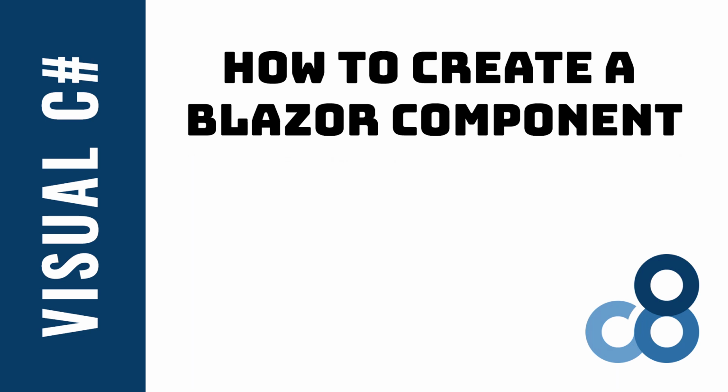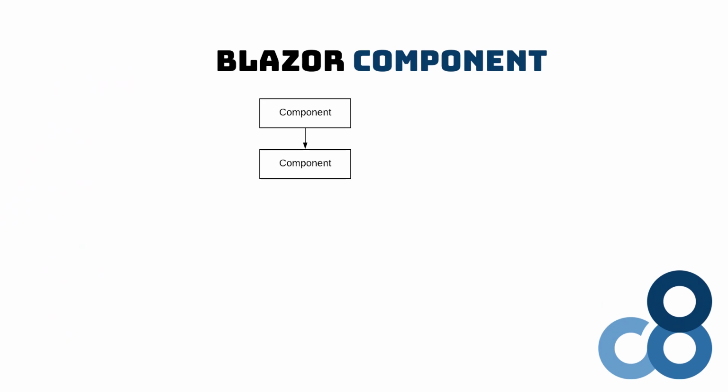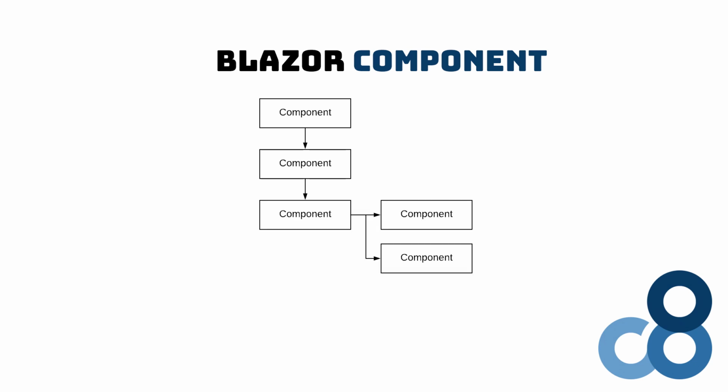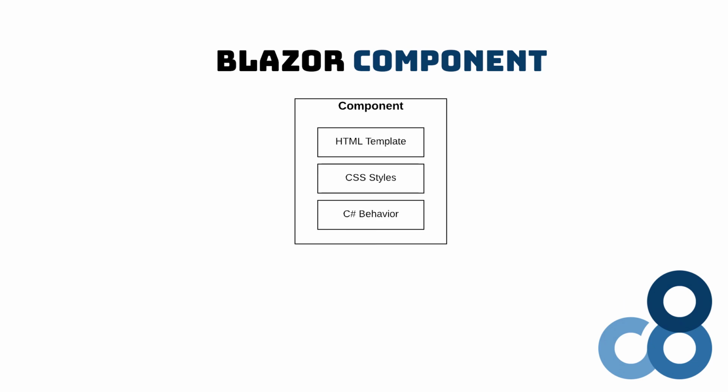In this video, I'm going to focus on creating a Blazor component. Creating a Blazor component is one of the first things we want to do when we create a Blazor application. As we learned in the Blazor introduction, Blazor applications consist of many Blazor components. A Blazor component represents a part of the user interface and can be reused in your application or even in multiple applications. A Blazor component consists of an HTML template, optionally styled using CSS, and C# code. The C# code glues the application and the components together.